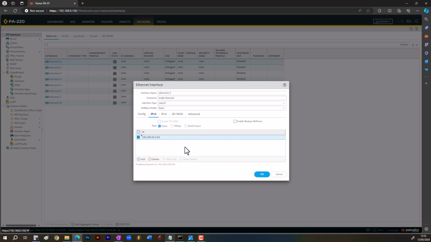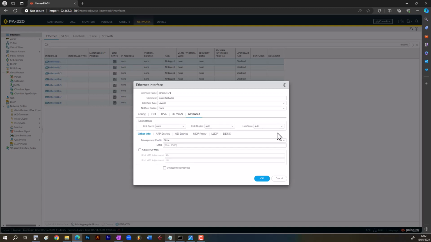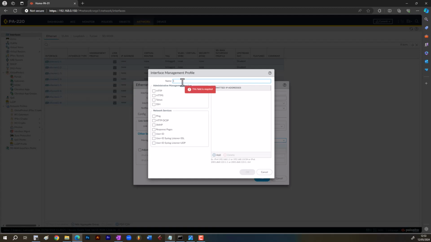Other than the IP address, what we mostly do is attach a management profile. A management profile allows us to do pings, SSH and all those things. We should have created it already, but we can create it from here as well. So we click here and click management profile. I will just call it ping for now. Once the management profile is created, you can attach it to an interface, and if you want to allow SSH or HTTPS, you can allow that as well. For this one, we're only going to allow ping, so we can ping the interface IP address.